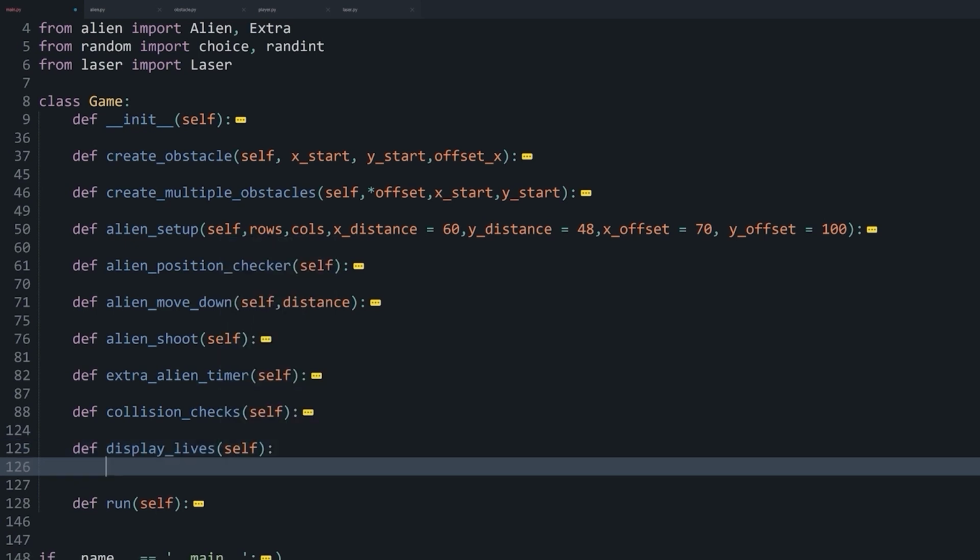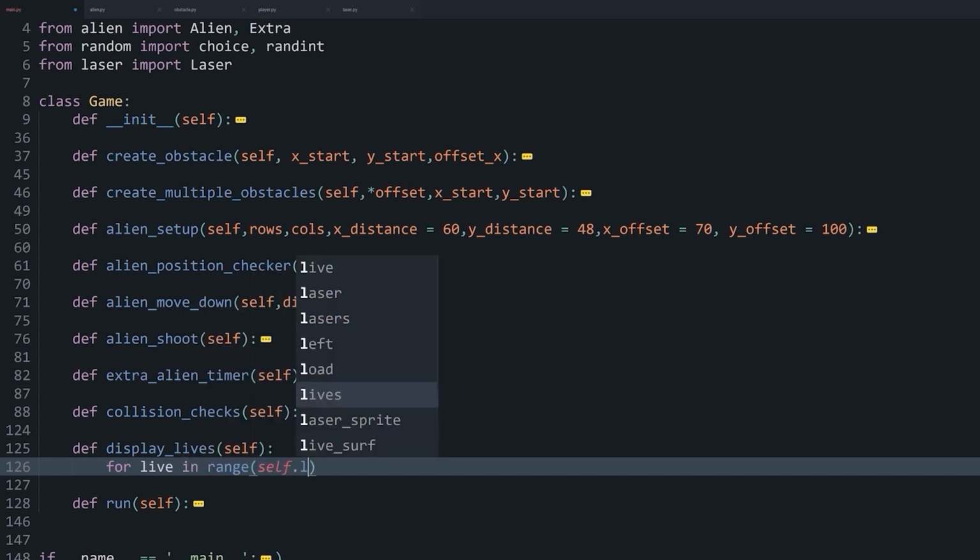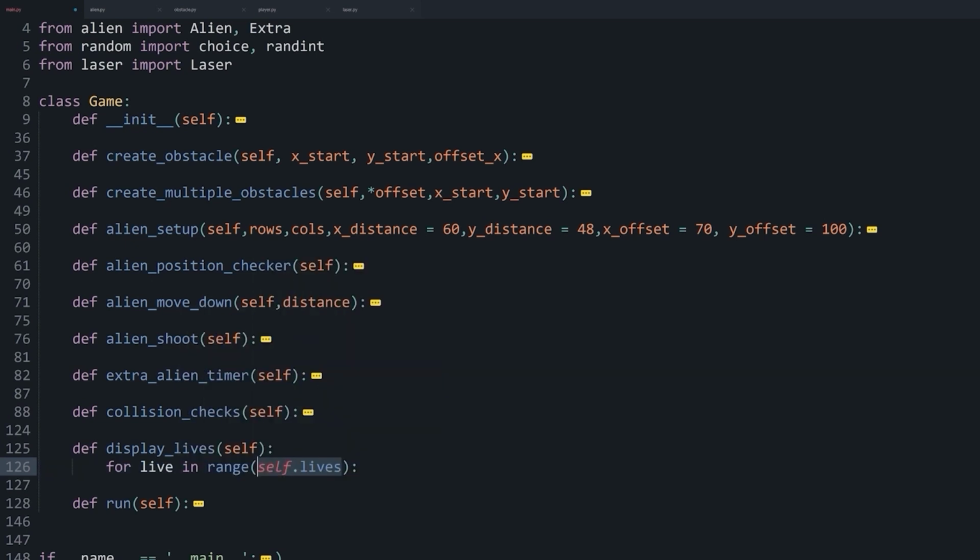Doesn't need any arguments. And in here, I want to loop over my lives. So for life in range self.lives. However, here I only ever want to display my lives -1. So let me explain what this does. Essentially, I want to have the ability on the top right to either show 2 lives, 1 life, or 0 lives left. But with 0 lives, we are still alive. We just can't see any lives in the top right anymore. And this is, I think, how the original Space Invaders also worked. And this is why I want to have the -1, so that we still have 1 life left, but we can't see it in the top right because it's our last life. So I hope that makes sense.